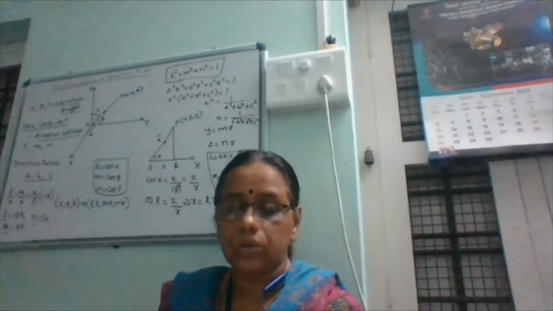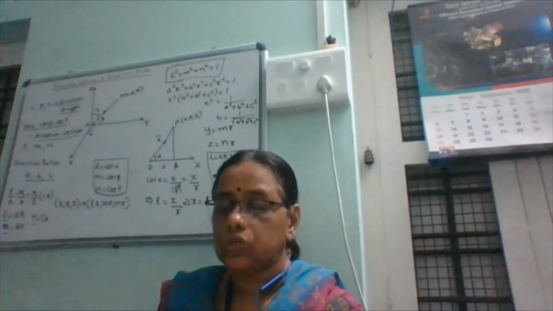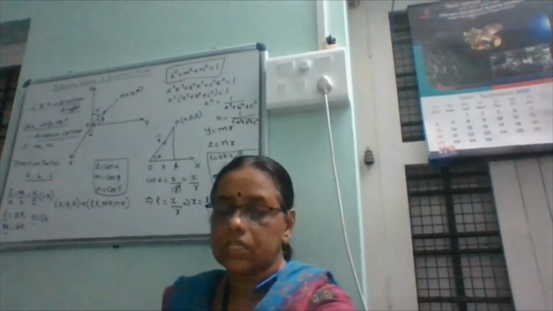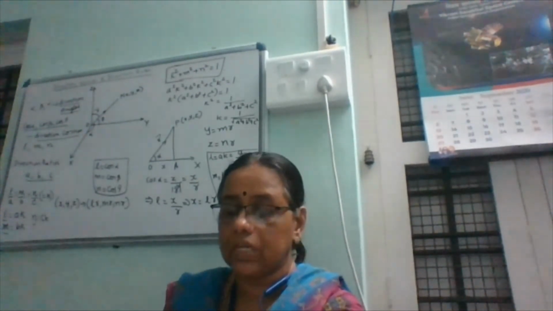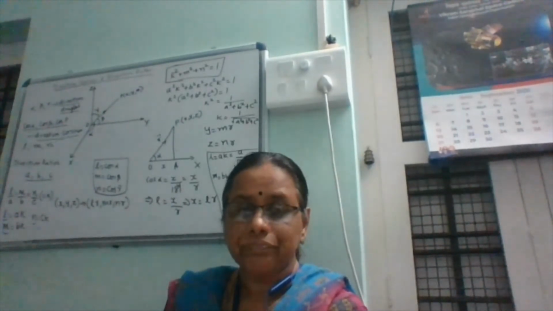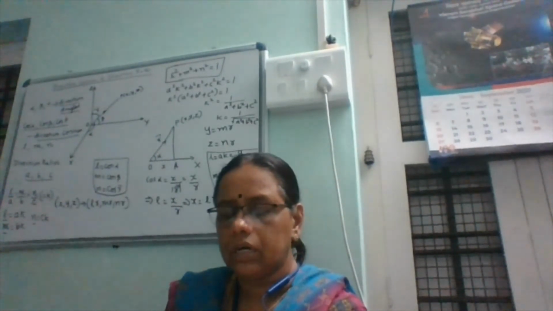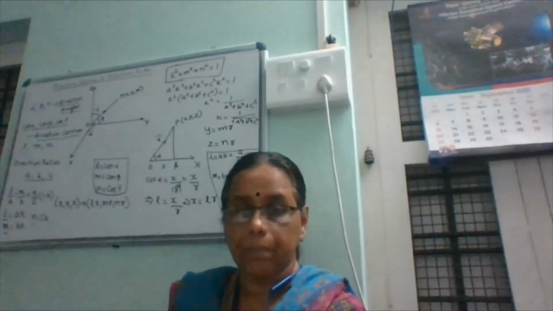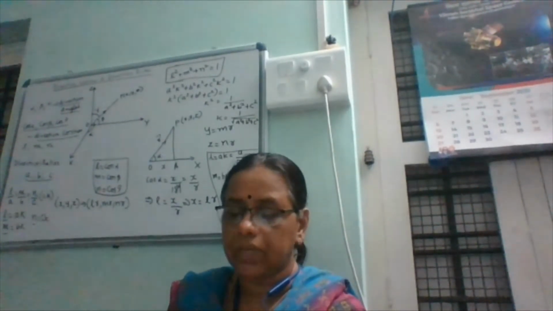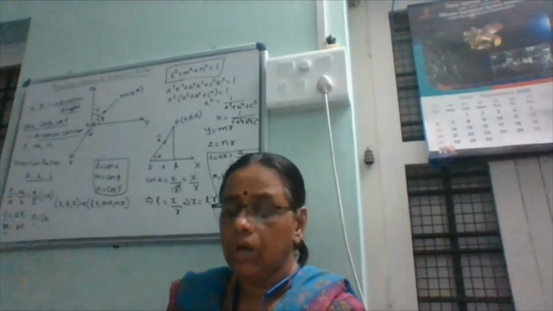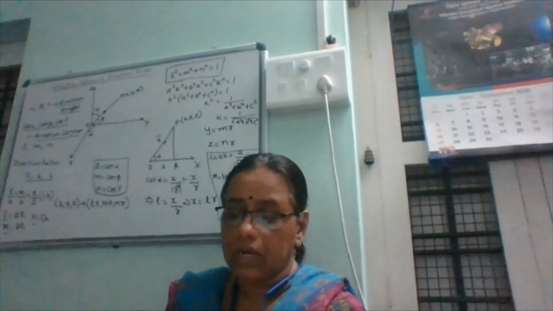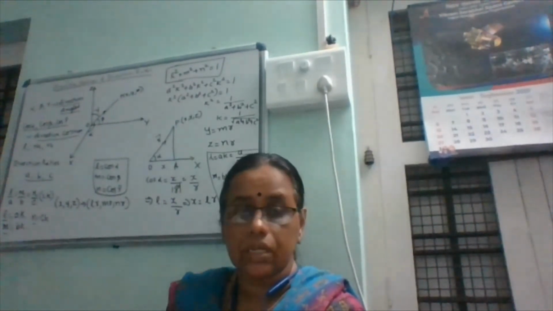These are usually denoted by l, m and n. So mark it in a box and keep it: l is equal to cos alpha, m equal to cos beta and n equal to cos gamma. The figure which I explained is also given, a three-dimensional figure as well as a part extracted from it. With respect to the x-axis, they have found the relation also. That is, x can be written as lr, similarly y can be written as mr and z is equal to nr.